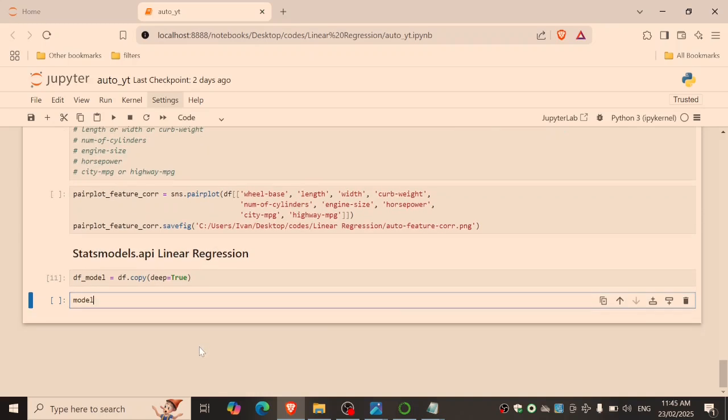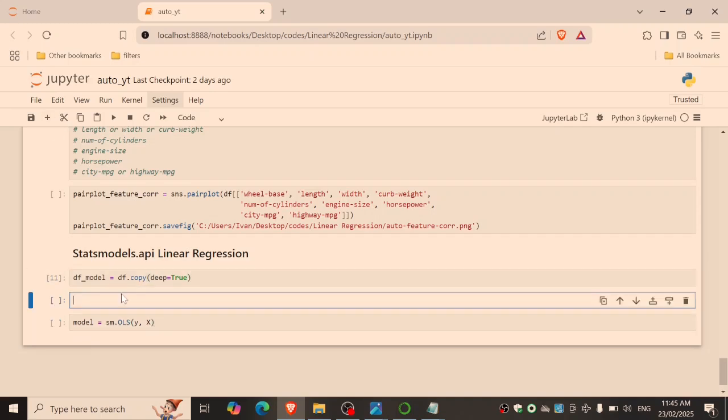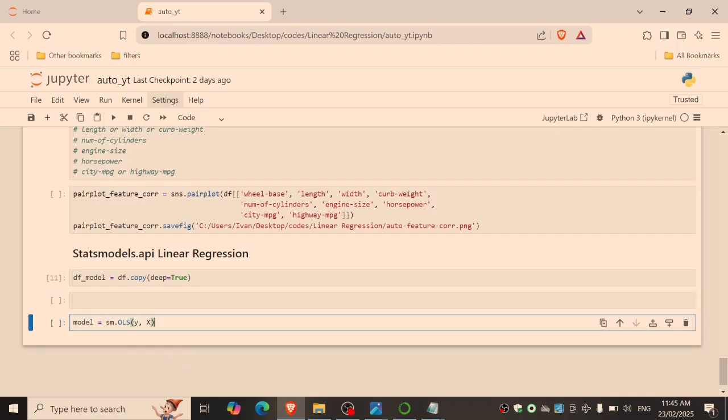So the model is just made by using statsmodels, and this was the alias that I used for it. And it's .OLS, and then we fit it. I've got my notes next to me, and I realized I missed something. So we're going to have to choose the features first, but this is going to be the format of the model anyway.